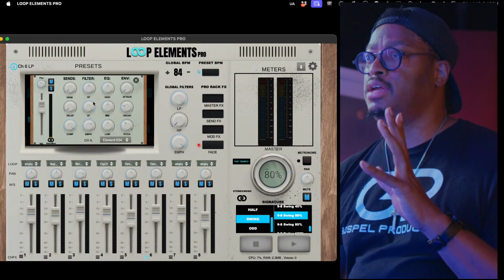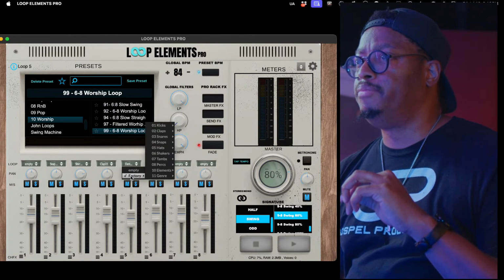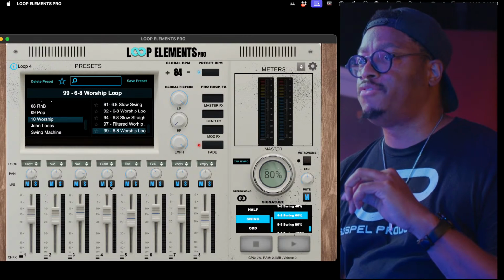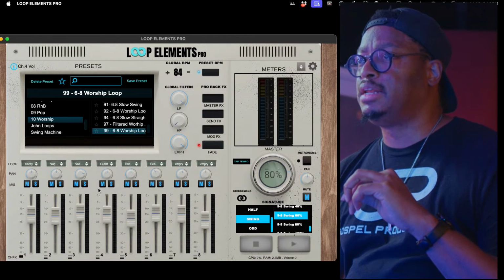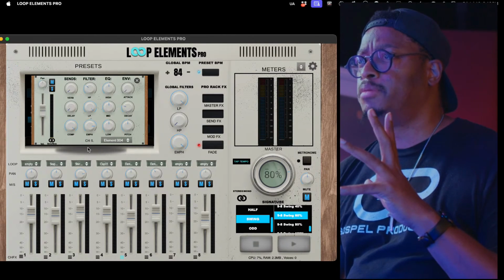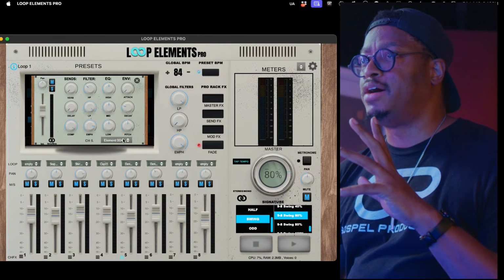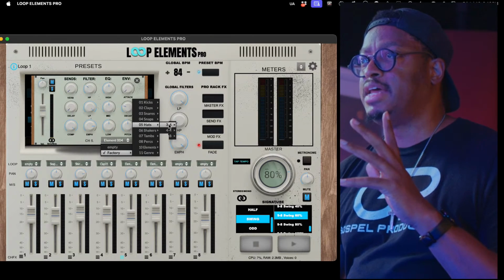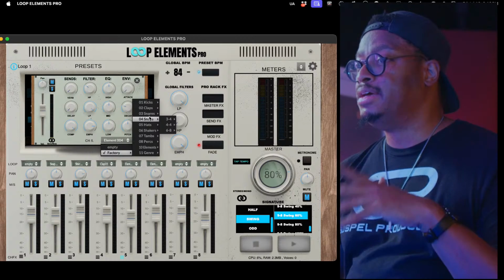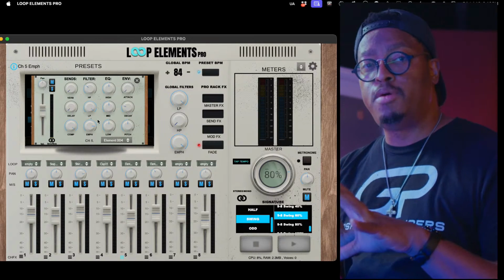And sometimes it's just a better workflow when you're here inside, instead of having to go there. If I'm already tweaking a clap or tweaking a snap or something, I'm already in this menu and I'm moving something, and I'm like, oh, what channel am I on? I'm on channel 5. There's the loop browser. Grab it, change it out, change it to something else. Just makes it a little bit more streamlined. So that's a quality of life thing that I think even that little small thing changes the game.